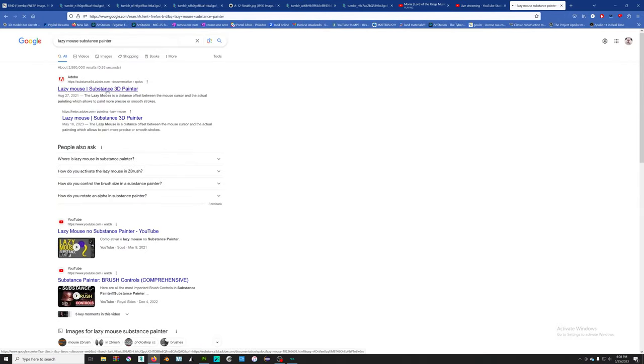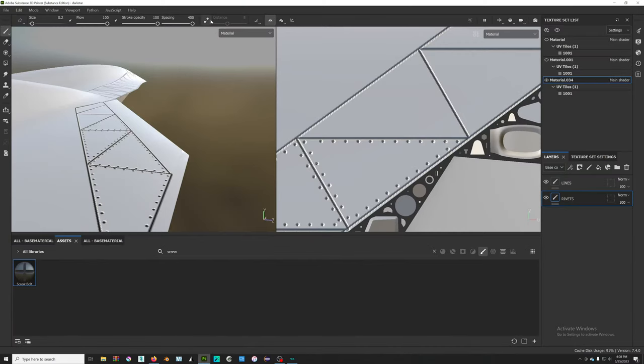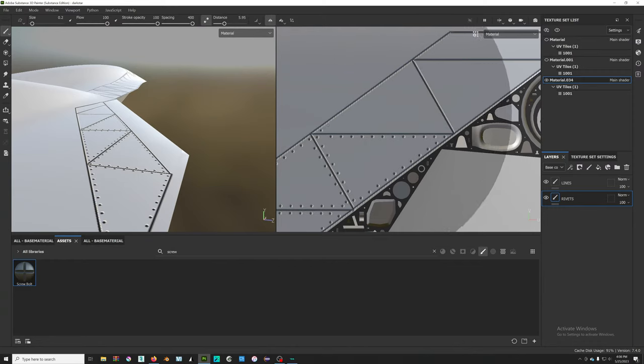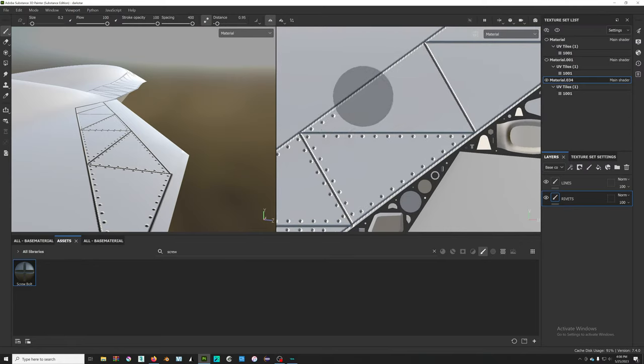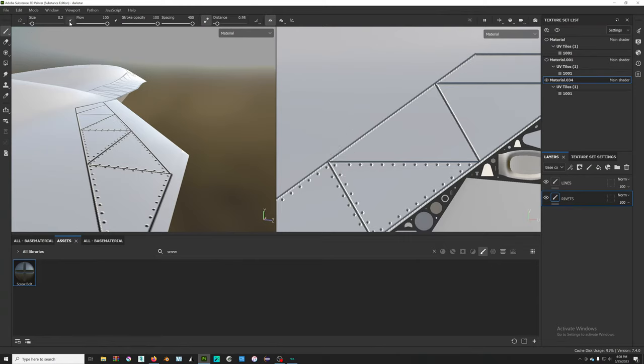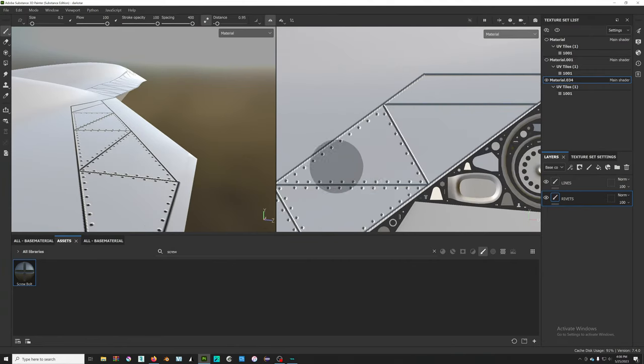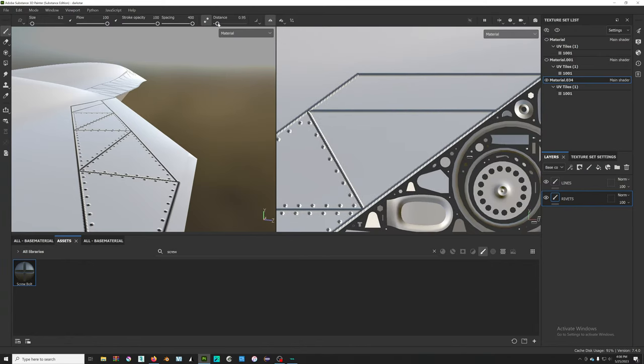Substance Painter. How do I enable it? Okay. It's over here. Okay. Okay, that's more or less what I want. That's pretty straight, in my opinion. But still not as good as the line too, so I'm going... Wait, can I... Yeah, it just deletes the line too. Yeah, that's good. It's gonna be like that. Butchering, yes, I am.